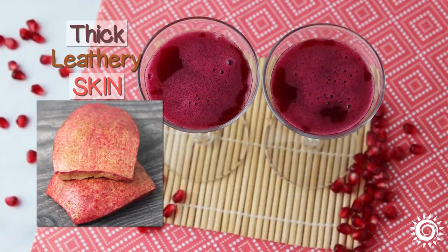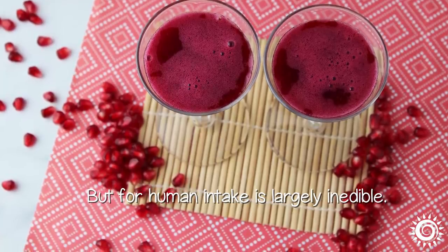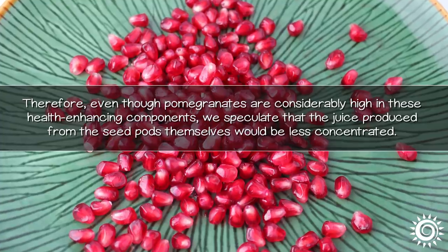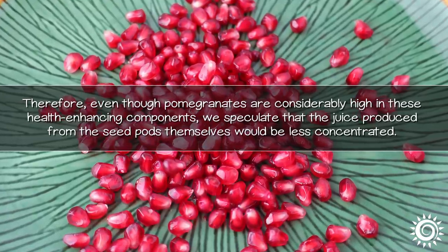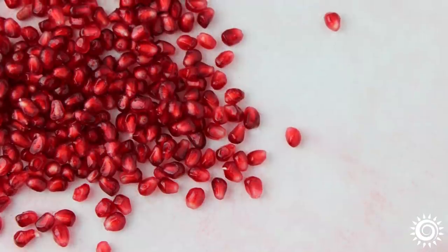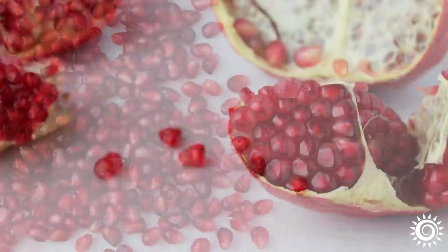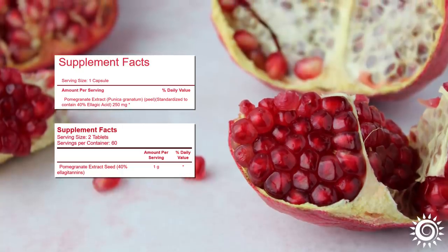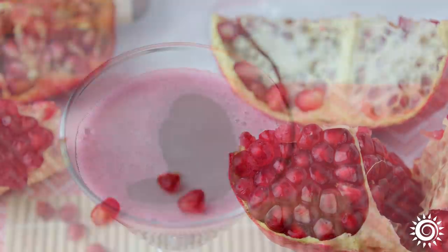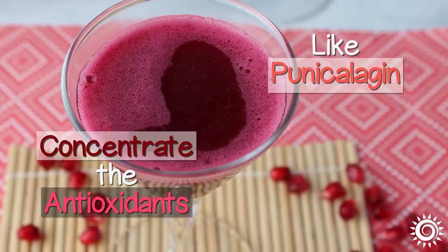The thick, leathery skin is very concentrated in antioxidant compounds, but for human intake is largely inedible. Therefore, even though pomegranates are considerably high in these health-enhancing components, we speculate that the juice produced from the seed pods themselves would be less concentrated. Pomegranate is available as a supplement extract by a handful of suppliers. These products are usually standardized to contain a certain percentage of ellagic acid or ellagitannin content of about 40%. You may also choose to use freeze-dried juice powders, which can help concentrate antioxidants like punicolagen.